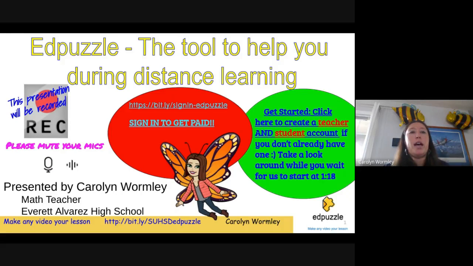Cool. So let me introduce myself. My name is Carolyn Wormley, and I teach at Alvarez. This is my 13th year teaching math. I taught middle school math for 9 years, and then I decided that middle school was fun and cool, but I got bored with 7th grade math. And I was tired of not having accountability for grades, because it didn't really matter if they passed or failed, they still got put to 8th grade. So I was ready for a change, and I applied to work at Alvarez for high school, and I've been there, this is going on my 4th year.